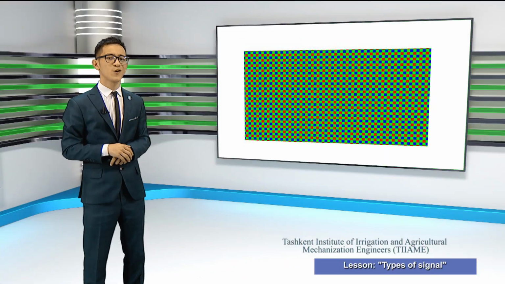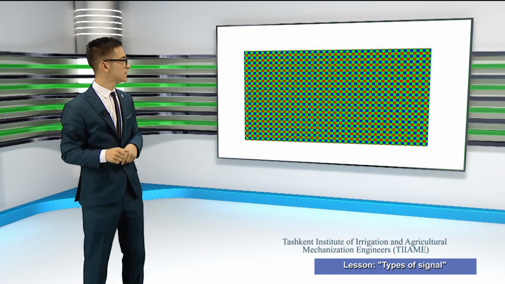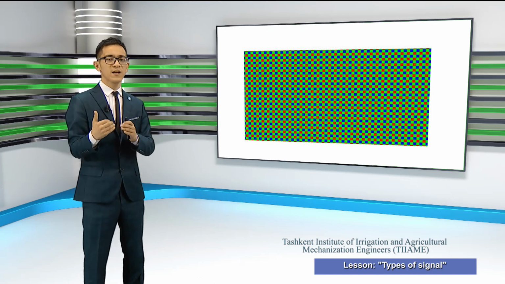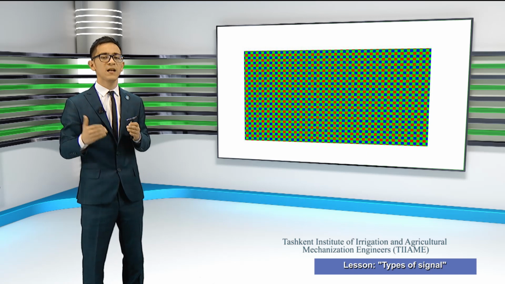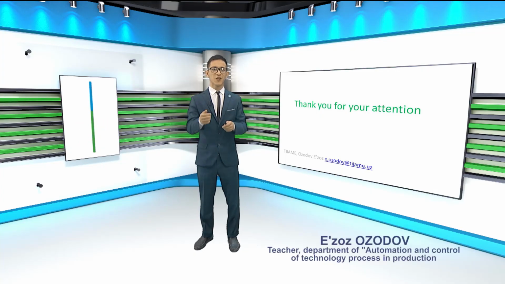And this was the last information which I told you, but don't forget about the homework. At home you will first make a SWOT analysis of analog and digital signals. Make your own example.